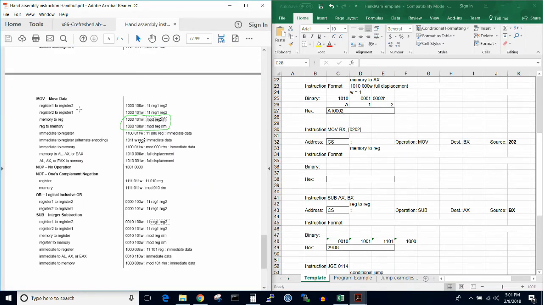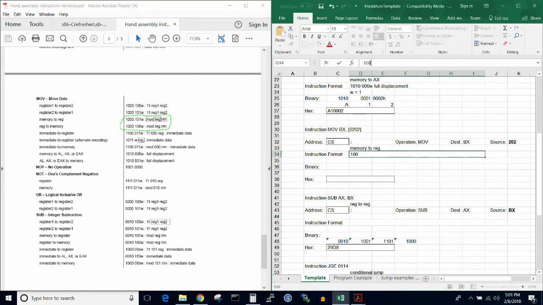So this one, we look here, and there's no special encoding for memory to BX. So we're going to have to use that memory to register. So first thing we're going to do is we're going to write out the format of our instruction. So 100, and then from here, it's memory to reg, so it's going to be 101 W mod reg r/m.